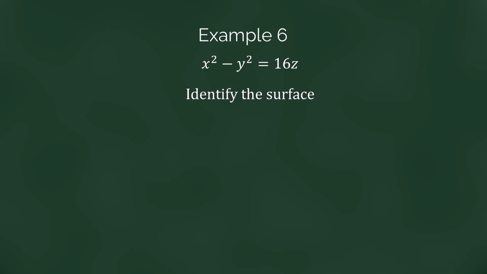All right, one last one here. We've got X squared minus Y squared equals 16Z. So one of our key features here is that Z is linear. We also have subtraction here. So we know that when one of the terms is linear, the linear is going to suggest or tell us that we have a paraboloid, the one I'm really struggling to pronounce. The subtraction is going to tell us that that is hyperbolic.